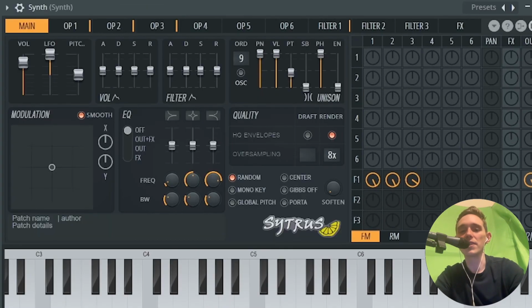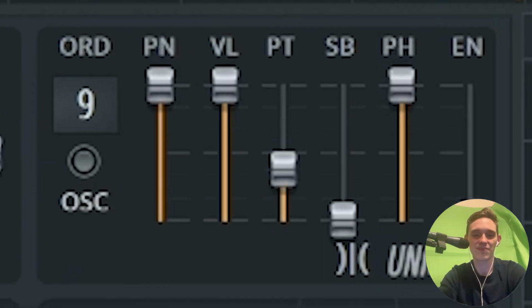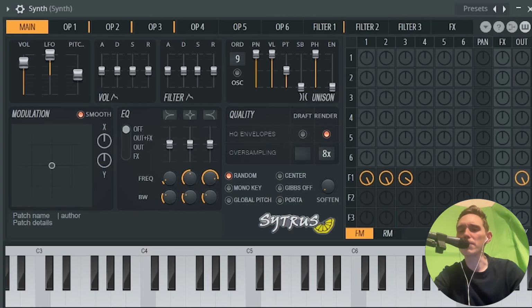Now let's adjust the unison mode to see if we got the sweet spot correct for pitch. I think we pretty much got it.